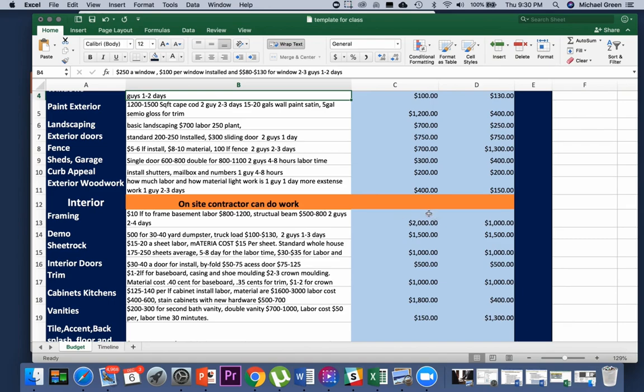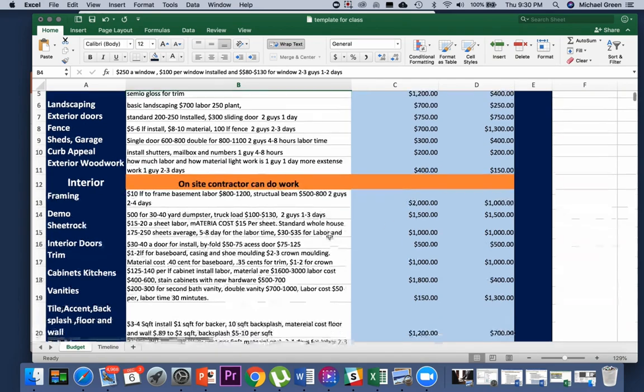But demo represents the initial demo when you start the renovation, and it also represents any trash that you create throughout the renovation. So even if you weren't demoing any of the house, you would probably create at least $500 to $1,000 in truckloads that you have to take away from the trash created by painting and flooring and all this stuff. There will be some trash created no matter how clean a house is, so there's always going to be some money in for demo.